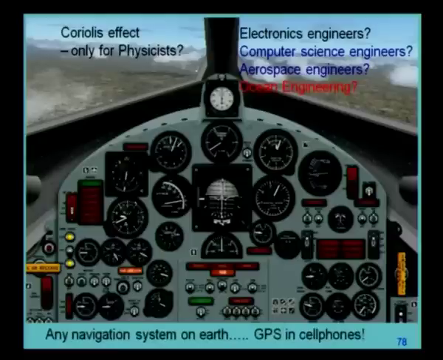Navigation system, the GPS which is there in your cell phone. So, even if you are not a scientist or an engineer, you are still using these corrections in some way, because you are using a cell phone, and the cell phone must incorporate all of these corrections. The satellites which are providing this information into the cell phones have to incorporate these corrections. So, it is a very complex phenomenon, and whether or not we are aware of it, our lives are intimately connected with these physical phenomena and their detailed mathematical analysis.